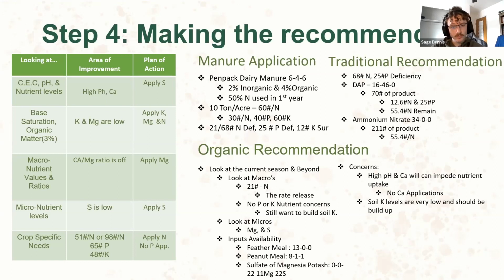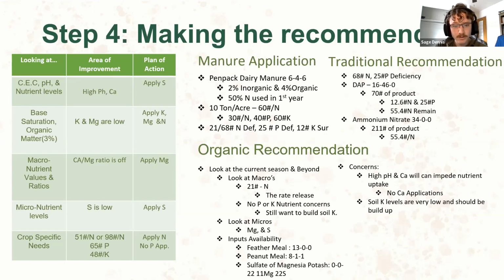If we wanted to incorporate additional phosphorus, or if the farmer really wanted to try and bump that up, we could easily do so by either increasing the manure application or looking at another input such as rock phosphate. But outside of the phosphorus discussion and the nitrogen needs, we need to look at our micronutrient values as well. We know our magnesium and we know our sulfur are low, and so now we're just going to hop straight into looking at our inputs.